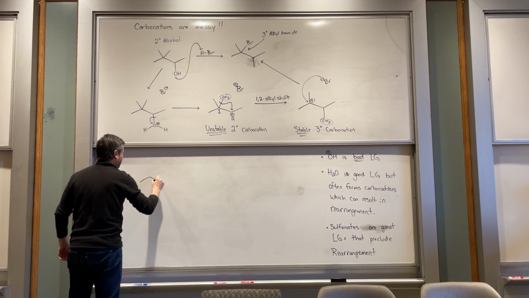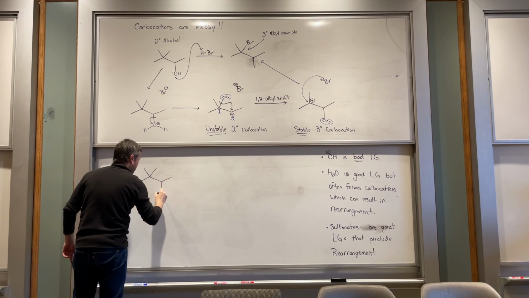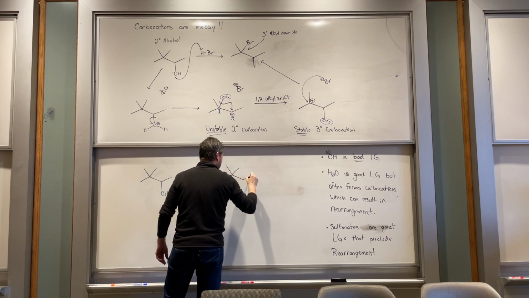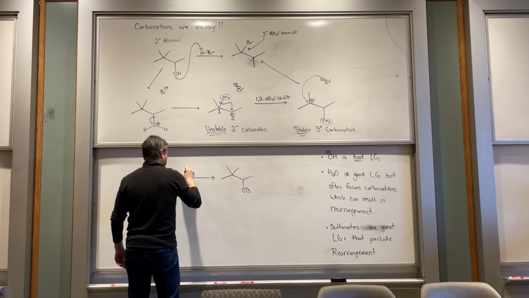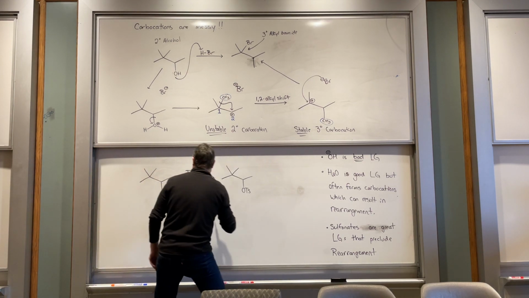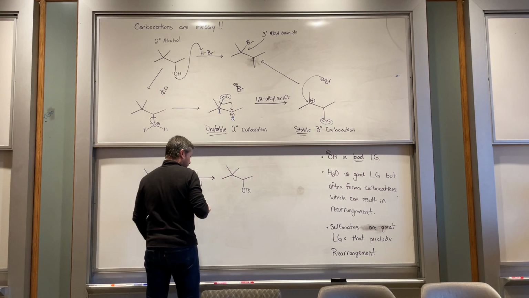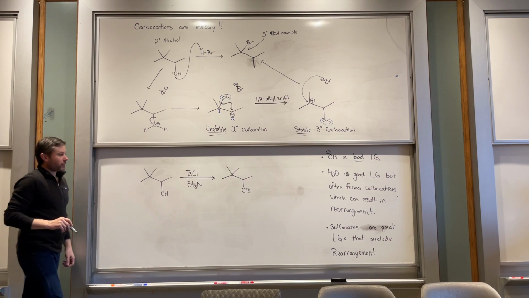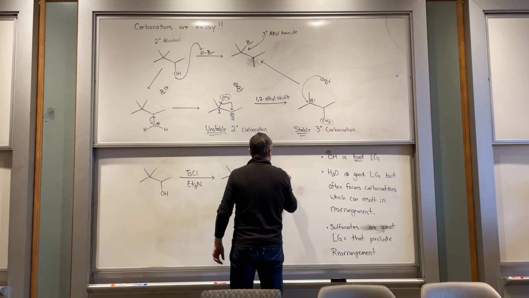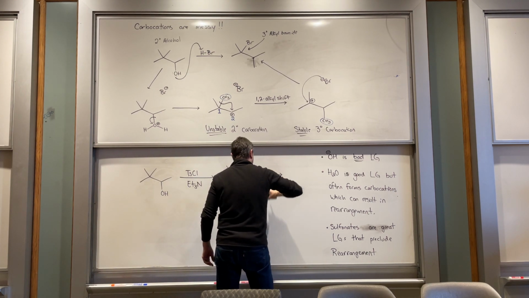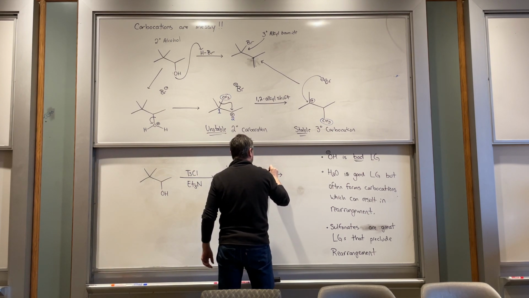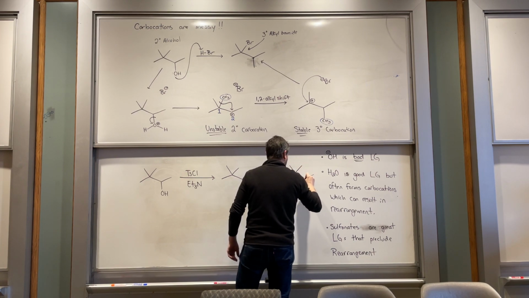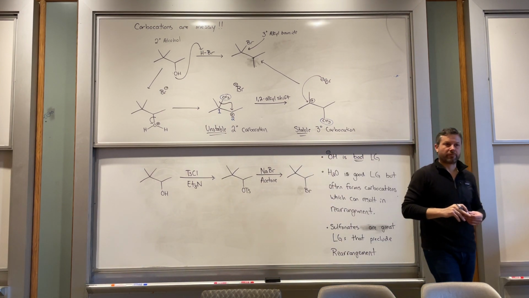Right, so if we take that same substrate, turn it into a tosylate. We'll go over this reaction in just a second. Right, and then if we take this tosylate, the sulfonate ester, and if we want to make the bromide, we can treat this with, say, sodium bromide and acetone. Form that bromide.